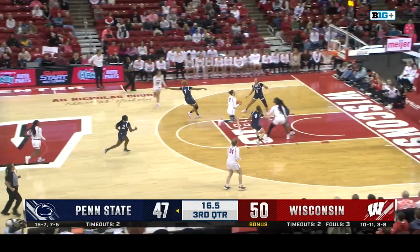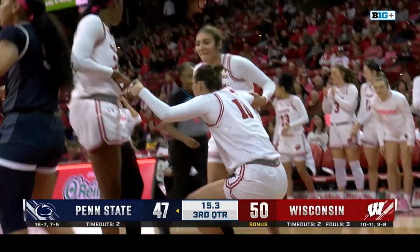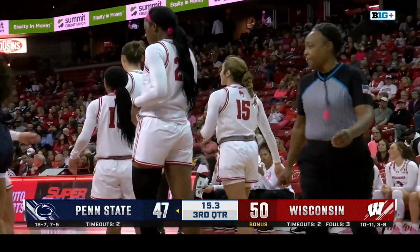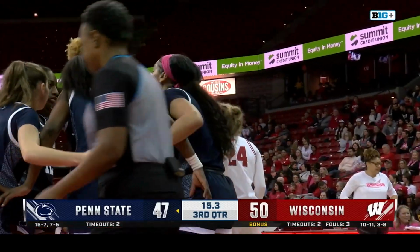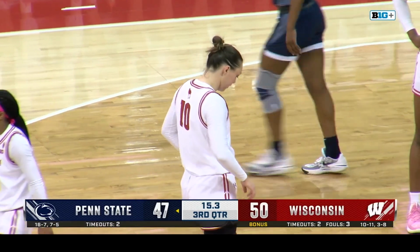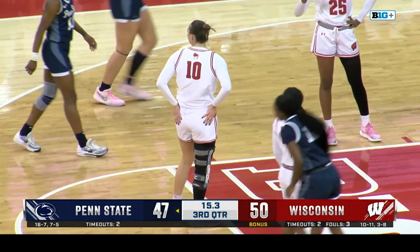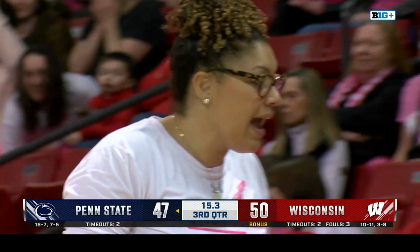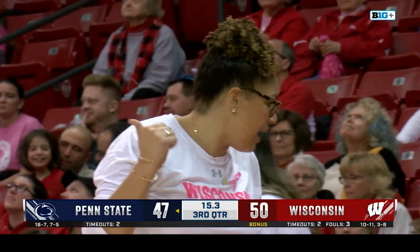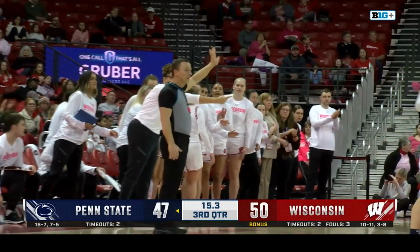As the Badgers are able to get it past half court, Hallie Douglas trying to go all the way is going to get fouled before the shot. Going back to Marisa, we talked about it, one of the most prolific offensive players for this team. She hasn't really taken many shots either, only 0 for 1 in this game. Has had a few rebounds, but hasn't been able to do much after. And she's someone as well who has really made her mark at Penn State, the only Lady Lion to rack up 1,750 points, 500 rebounds, 400 assists, and 175 three-pointers in a career.